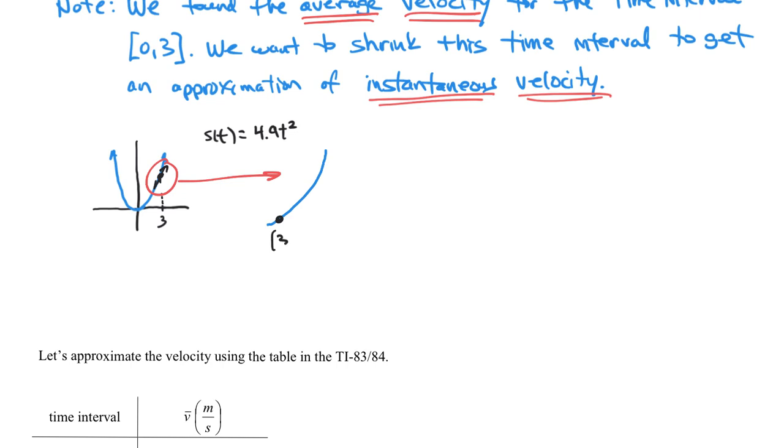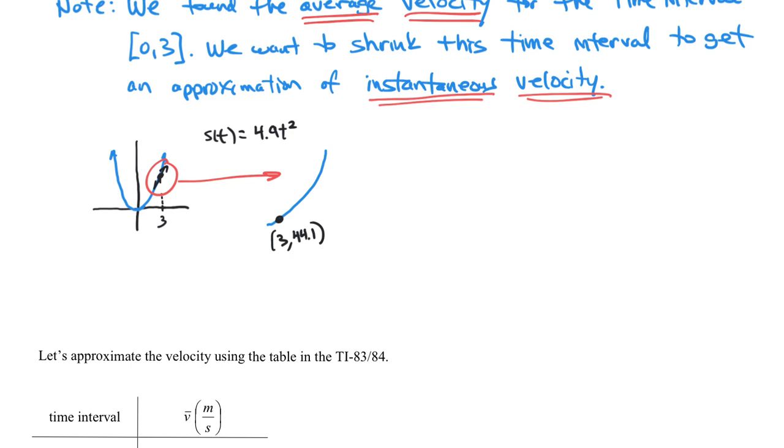So this would be at 3, and then the y here, if I plug in a 3 here, I have to find the y coordinate. 4.9 times 3 squared would be 4.9 times 9, which turns out to be 44.1. So this point right here is the point where 3 is the x coordinate, and the y coordinate is 44.1, right? Remember I mentioned the scaling is definitely different.